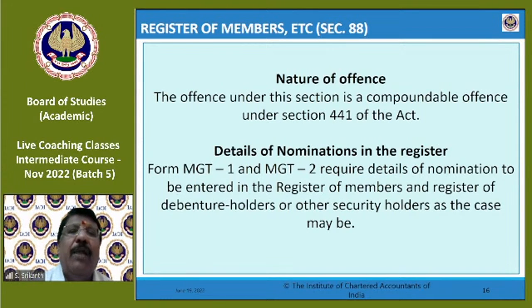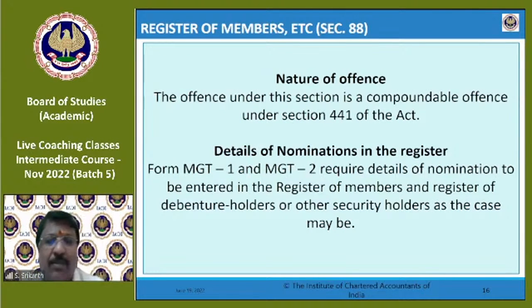That's all. Form MGT1 and MGT2 require details of nomination also to be entered. Shareholders and debenture holders have to name a person as nominee, so that in the event of the death of the shareholder, the nominee will get the shares. So that nomination also should be entered in the form.